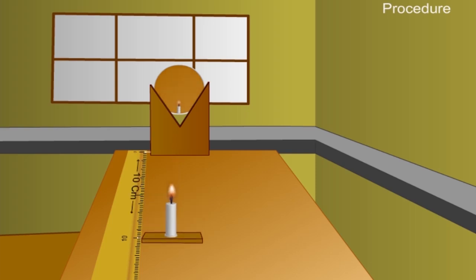Now, on moving the candle backward by 10 cm, again observe the image formed by the convex mirror, and do it by taking the candle at different positions. You observe that the image remains erect and virtual, but its size decreases with the increase in distance of the candle from the pole of the convex mirror. Furthermore, the virtual image formed moves away from the pole of the convex mirror, right. So, at whatever positions we placed the object, which in this case was a candle, we saw the image formation taking place, right.